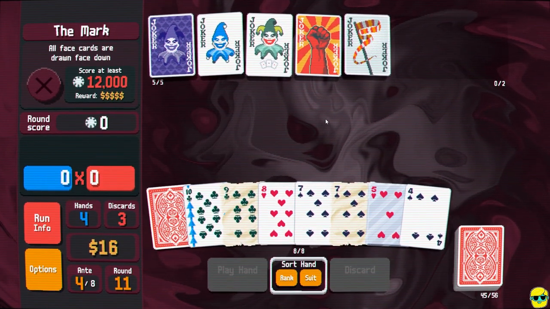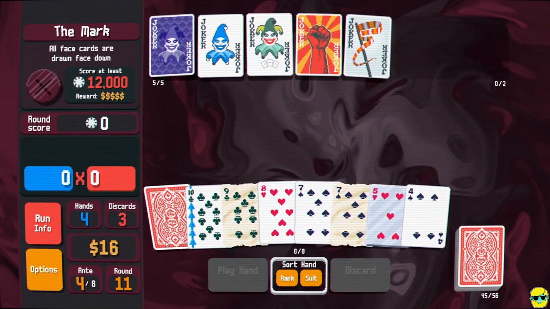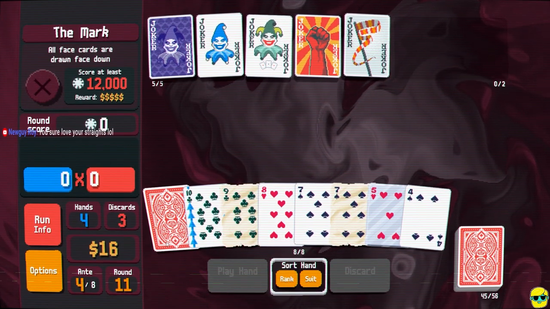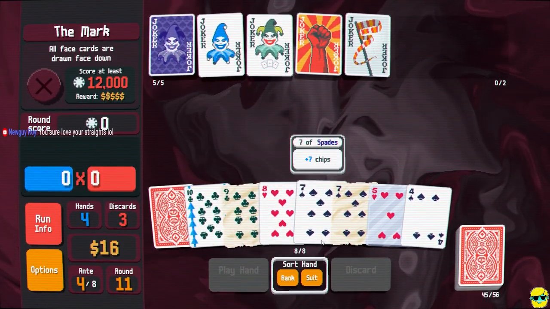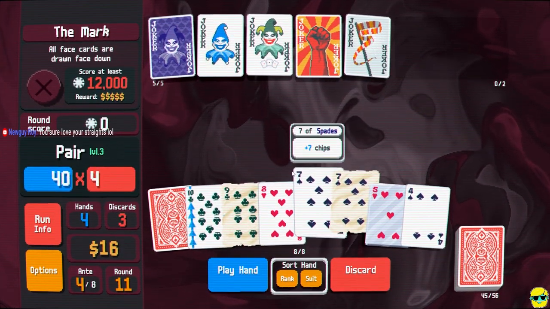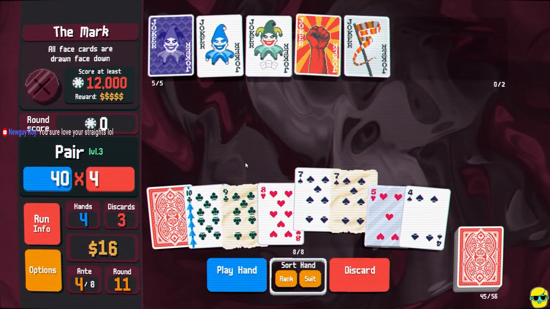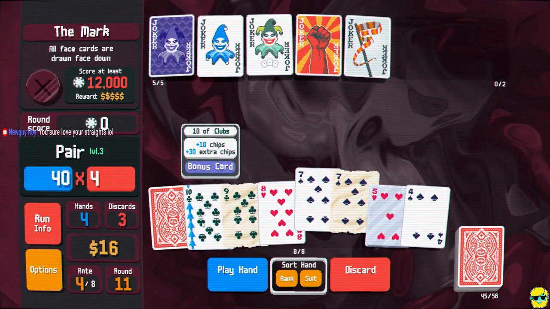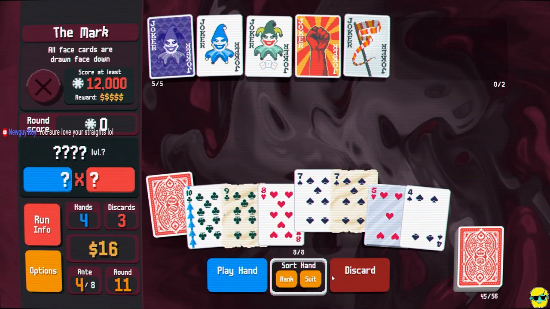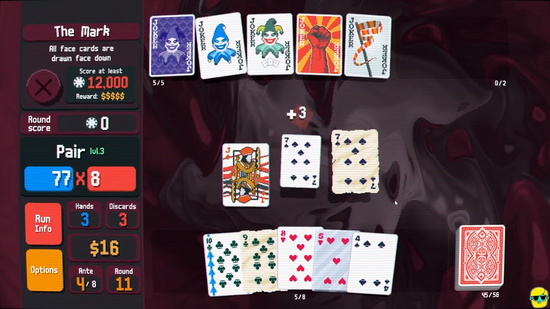Well, this is a face card. It could be a jack. Oh, boy. It was a jack. How brutal. I should have tried it.